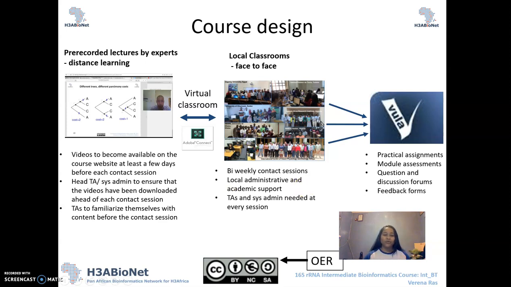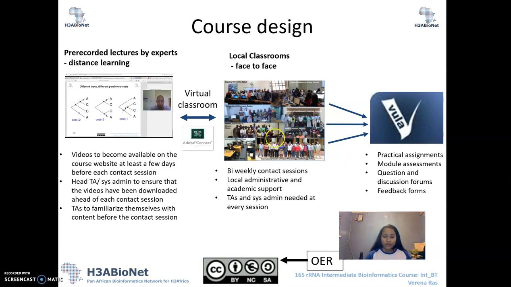And then once this is all concluded, you also have Vula as the course management platform, where you'll be interacting with each other, with us, and also be getting all of your course materials. One of the most important functions of Vula is that it will be where we do all of our assessments, our module assessments in terms of tests, but also our feedback will all be done via Vula. So you'll have the opportunity throughout the course to tell us what you think of the course, what we are doing well, what we are not doing so well. But again, I'll touch on that a little bit more later.